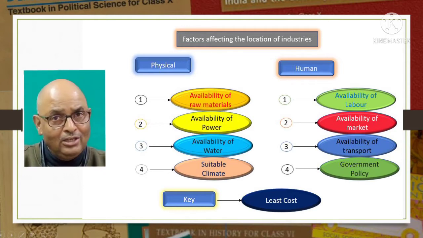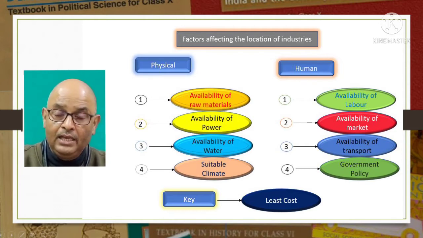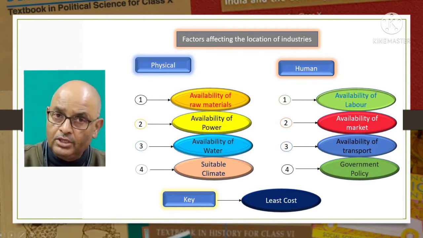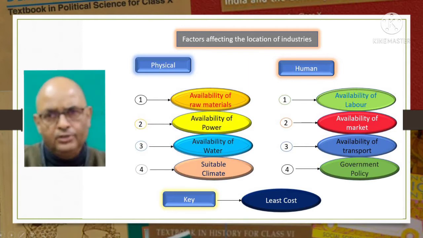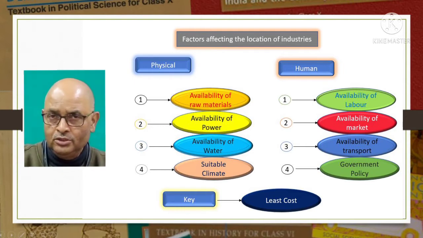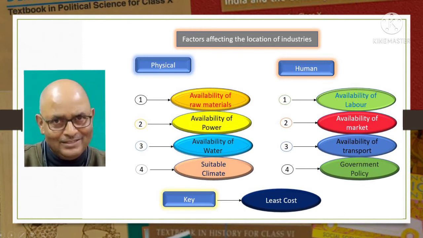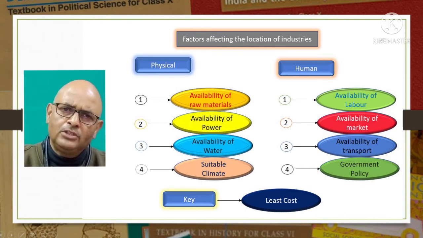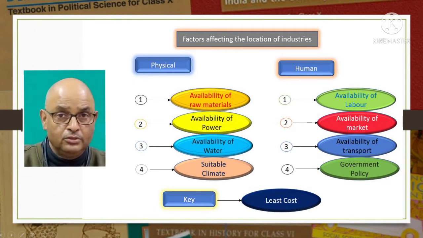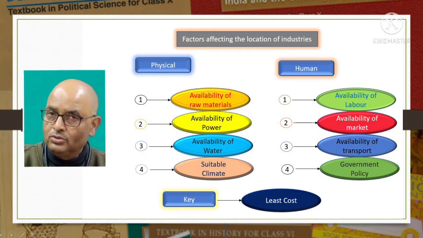Second, availability of market. Markets play an important role in deciding the location of industry. Dear students, production has no value without consumption. For consumption, you need a market because it is the market where buying and selling takes place. An industry cannot be thought of without market. Therefore, you will see that industries tend to cluster around the areas where a market for the manufactured product exists. A good market should be accessible to both the consumers and the industry.